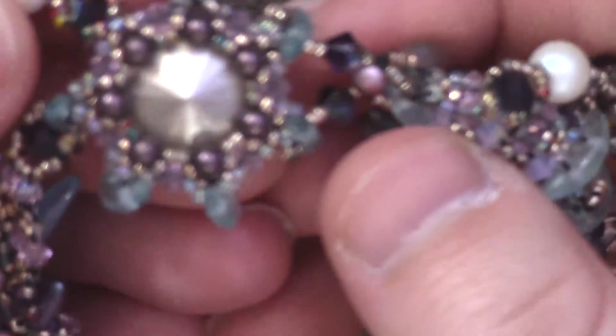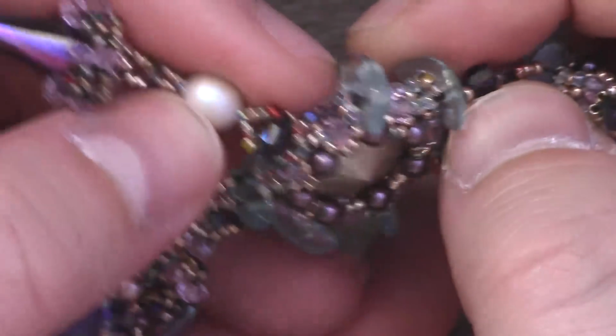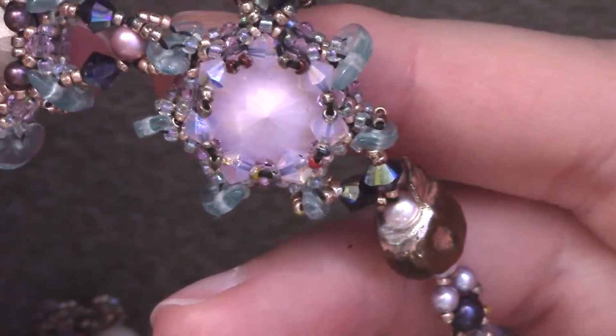And your metallic finishes, Miyuki and I think Toho as well now have a certain metallic called galvanized, permanent galvanized. The issue with the galvanized was that they used to just wear off and fade. And you can kind of see in this one how I've got some of the finish wearing out. This used to be all rose gold. Now it's kind of this red and yellow from whatever happened. And some of it is tarnishing from the metallic finish as well. But supposedly permanent galvanized is a way to correct that so that the finish lasts longer. The permanent galvanized happens in both opaque colors as well as metallics in the Toho and Miyuki brand finishes. So that's just something to keep in mind.